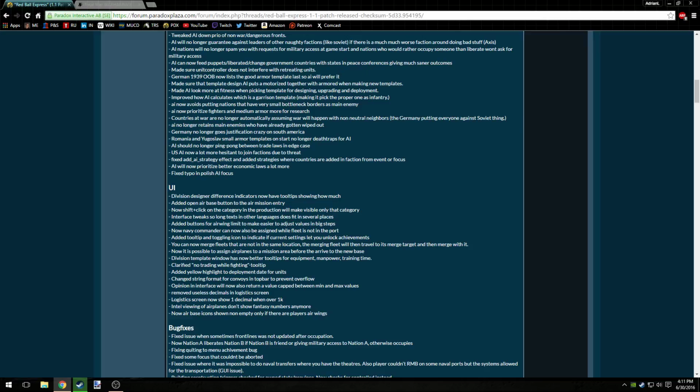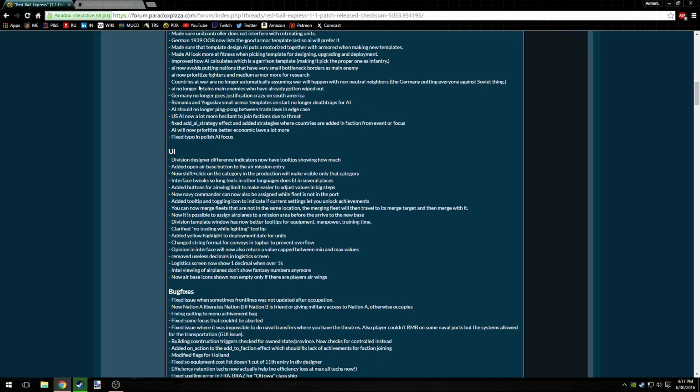Let's see here. Anything else that's huge? AI now avoids putting nations at very small bottleneck borders as main enemy. That's nice. Germany would have that problem with, say, Yugoslavia quite often. Countries at war no longer automatically assume war will happen with non-neutral neighbors, like Germany putting everyone against the Soviet thing, right? So yeah, that was a huge problem, I would say.